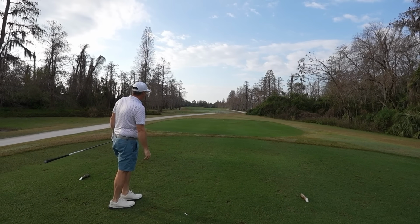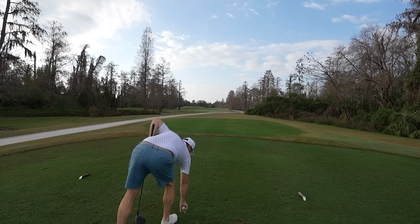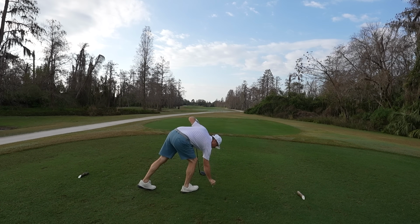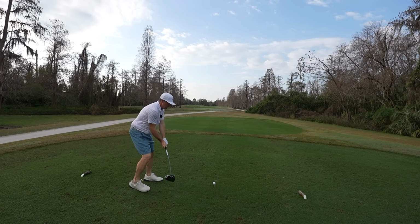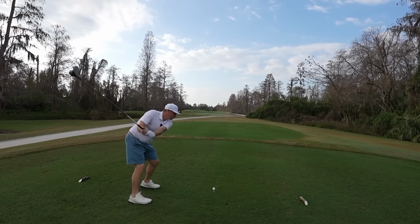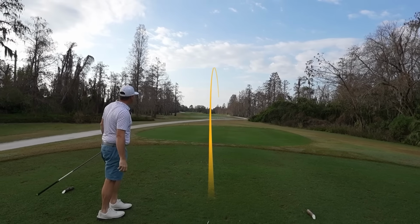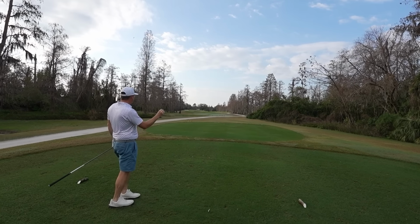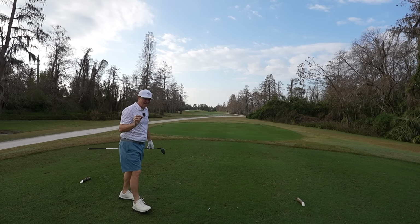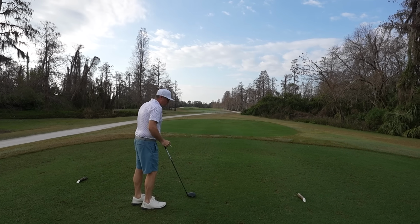Boy, I will take that drive, although I will say it wasn't necessarily curving a ton. Pretty straight ball flight there. Let's see if I can get my swing path adjusted a little bit and get a little bit more bend to those shots. There we go. A little more than a gentle fade, but not like a slicing fade, and that is to me just about perfect for what I'm looking for.